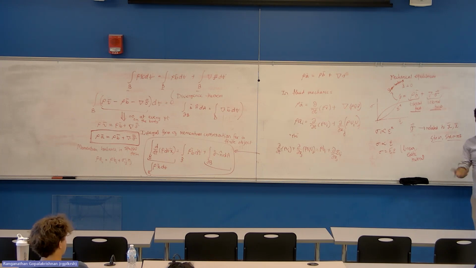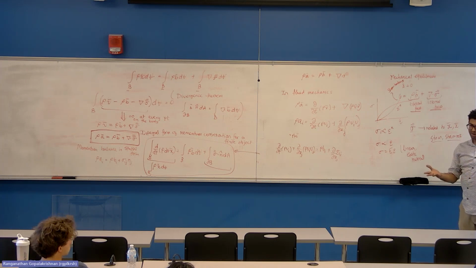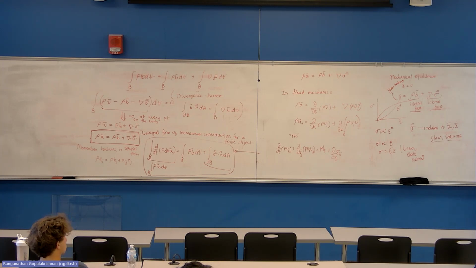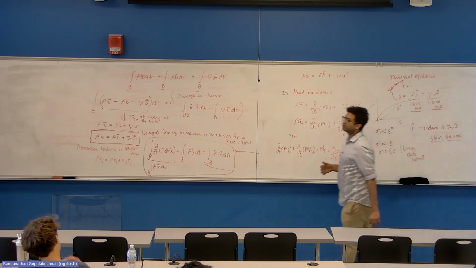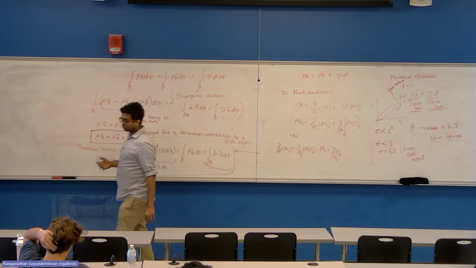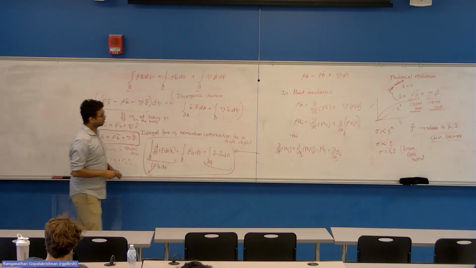What is the most common material we encounter? Like fluid, common fluid that we encounter. Water, right? Depending on who you ask, most people will say water, some people can also say air. But air or water, they both have a common behavior in the sense that they are called Newtonian fluids. And why are they called Newtonian fluids?